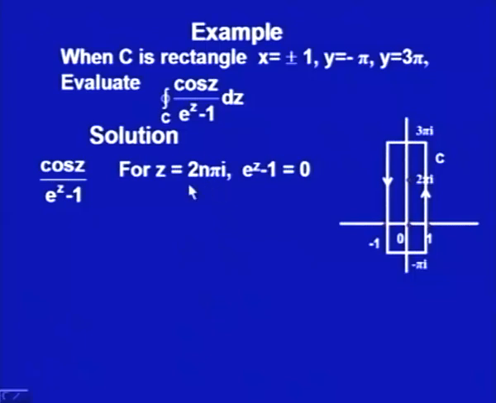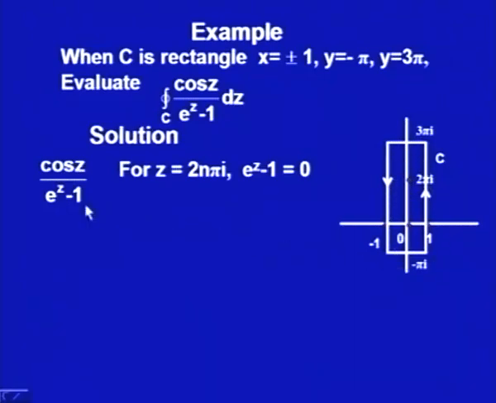Then for n is equal to minus 1, because we have n is equal to plus minus 1, we would have minus 2 pi i. You see that the lower line of this rectangle is y is equal to minus pi, so minus 2 pi i would be outside this. Now, if I go with n is equal to plus minus 2, we would get plus minus 4 pi i, certainly both would be outside. So, we have only two isolated singularities, one at 0, another at 2 pi i, interior to this given contour.